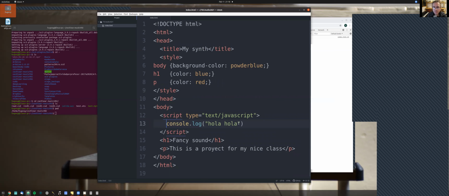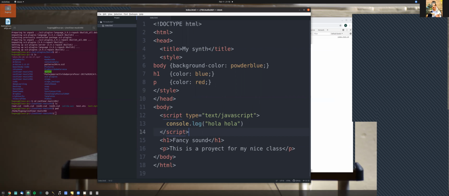It's just a way of writing something in your terminal or in your console. This text that we put before the hola hola doesn't appear in our page, right? It's just for the console.